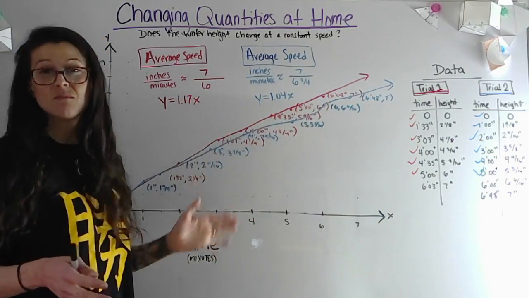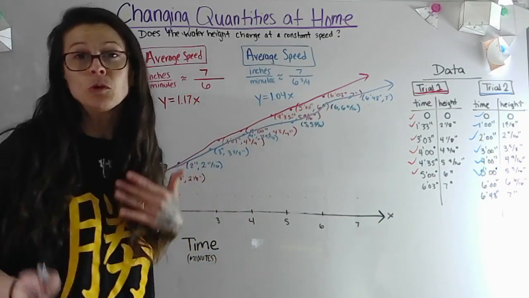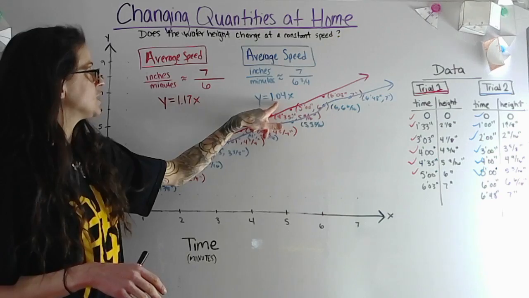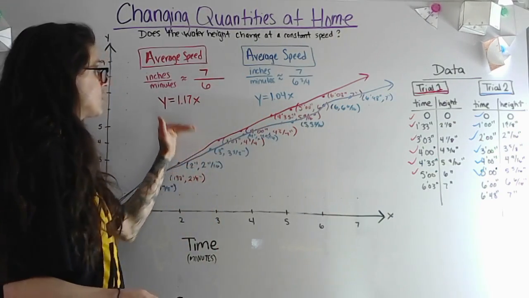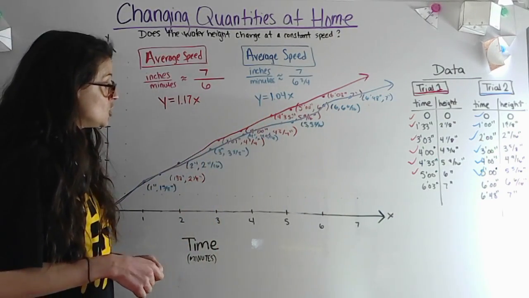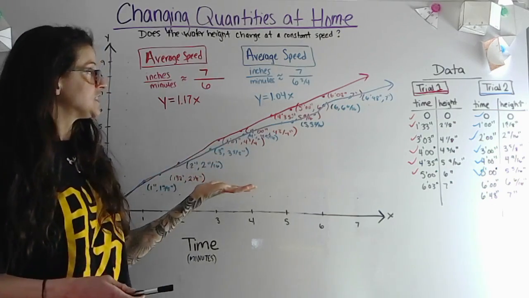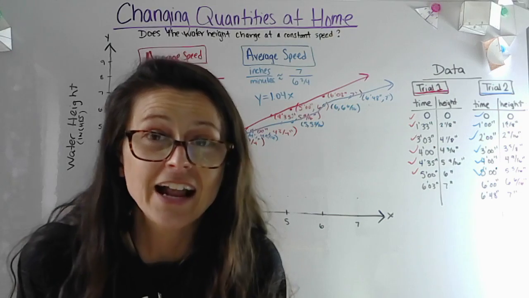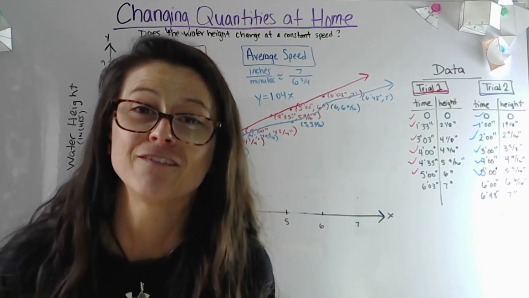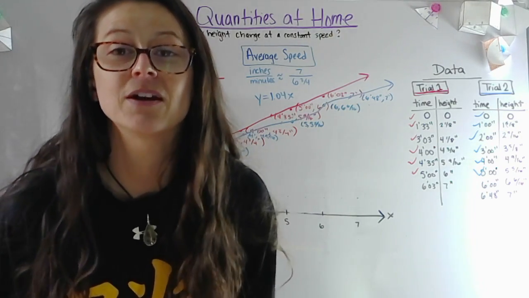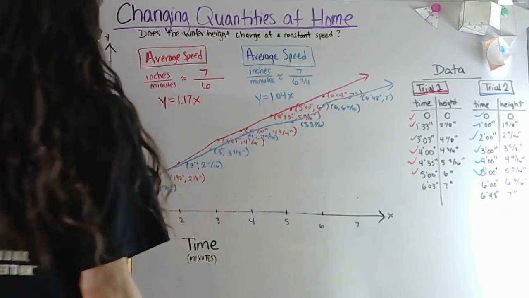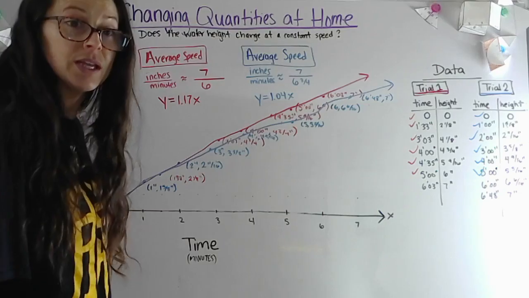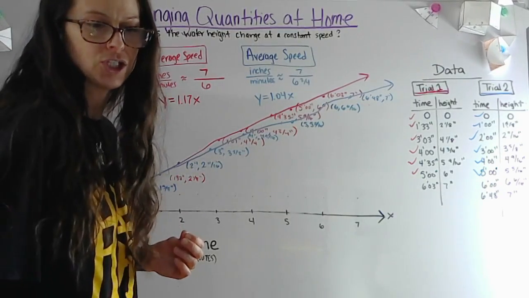We could even be more numerically lazy, as Neil deGrasse Tyson says, and we could say that about every minute the water level rises about an inch. So this is our observation. Let's take a look at a graphing software to see what they think the line of best fit is. I'm interested to see if the software determines that the lines start at the origin, and if they do start at the origin or close to it, we could say that this is a proportional relationship.